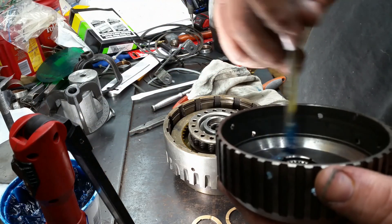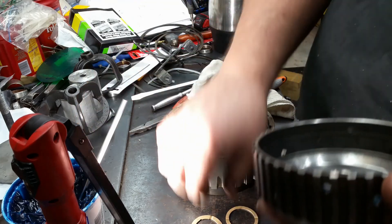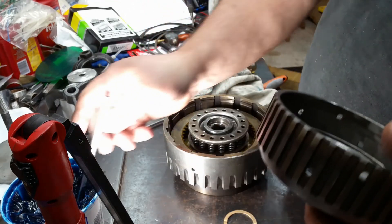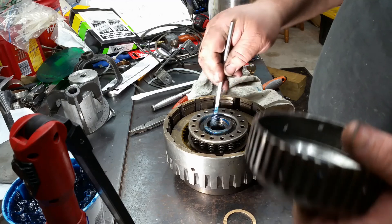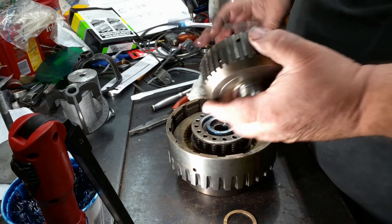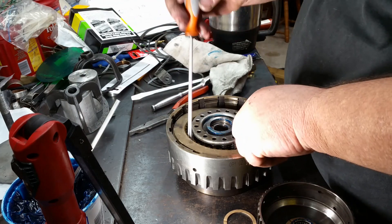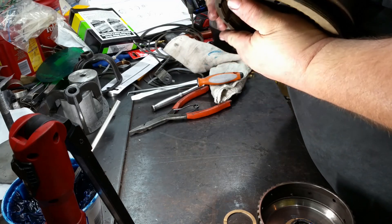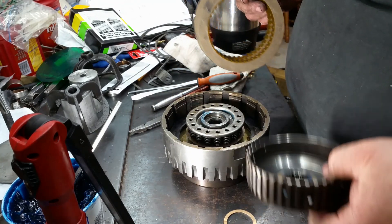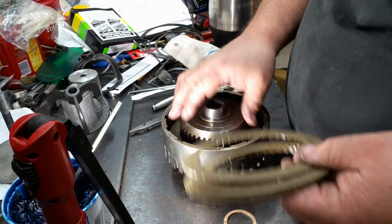You want to put some love on the inside of that — two purposes: one for lubrication, but two, it holds the brass washer in there. Put some love on the top of that and then this will go in. It actually makes it easier if you do this before you put the clutches in, but I knew I was going to take them right back out. Put that in there and they'll just spline with that hub.